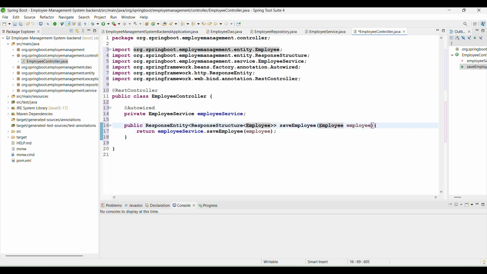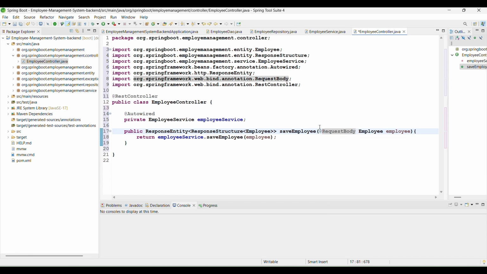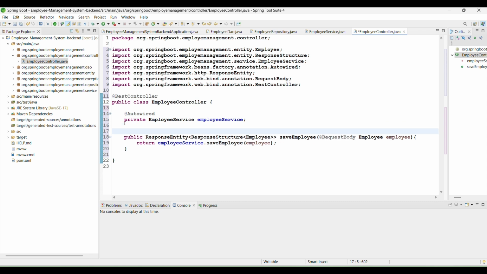It should be a request body. So it should be annotated as @RequestBody because we need to send the request as JSON. Means whatever the fields inside the table, we have to write all the things and get inside the database. For that, we need a request body, and it should be annotated with @PostMapping.